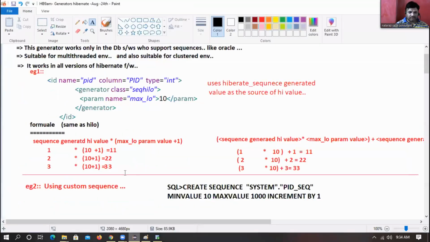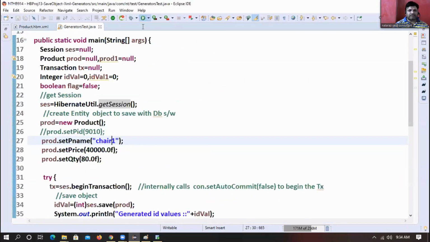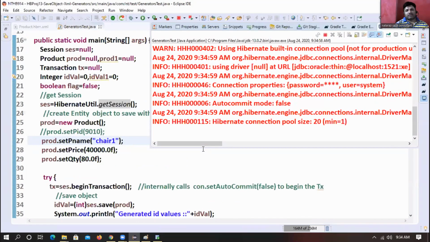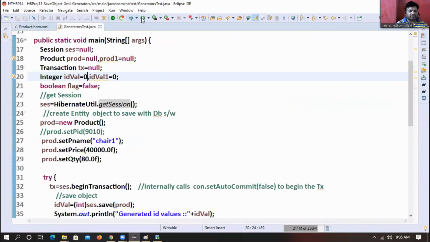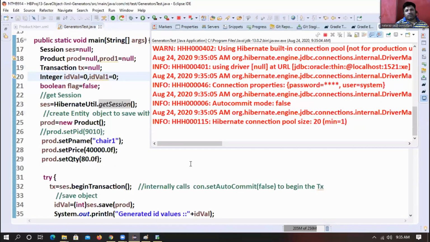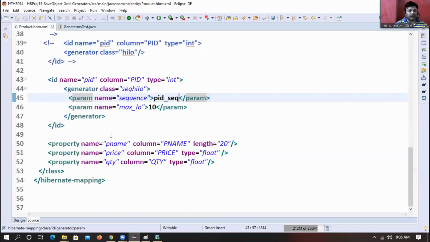Okay. Nice. Next, generator test. Come on. 121. Yes, 132. Yes, it's coming as per the formula, boss. Is it coming or not coming?